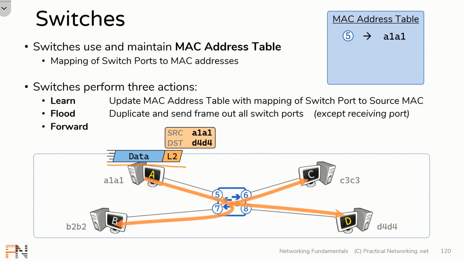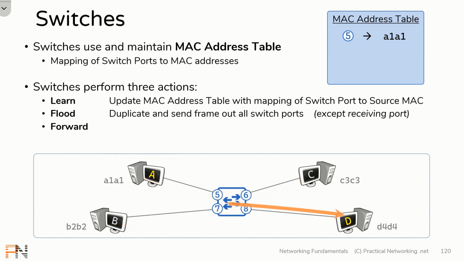All other hosts in this network are going to receive a copy of this frame. Now when host B and host C receive this frame, they're going to look at the destination MAC address to determine that they are not the intended recipient for that frame. They are therefore simply going to silently discard that frame. Host D, however, will be looking at the destination MAC address to realize it is destined to host D, and host D will accept that frame for processing. And that is how data will get from host A to host D.